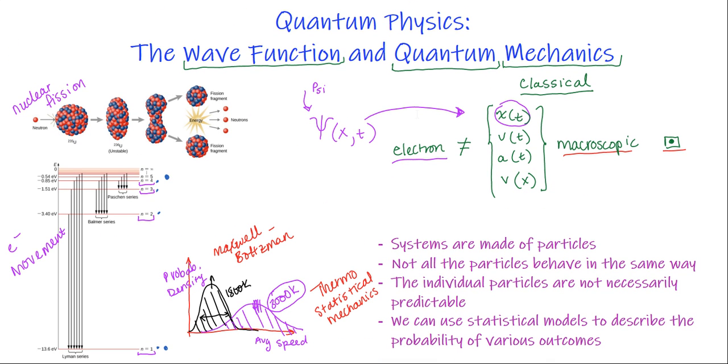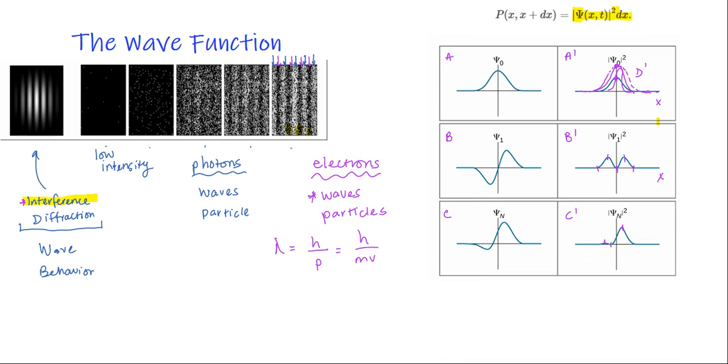So the big takeaways from this idea about the wave function is that it's a way for us to predict, just like the classical mechanics concepts of predicting the speed and the position and all these different things. It's a way to predict for a system how electrons work in general. This is a statistical model that assumes that systems are made up of lots of particles, and not all the particles are behaving in the same way. And therefore, no individual particle is predictable, but as a whole, we can see how they might be predictable by their nature. This is true of all other subatomic particles as well.